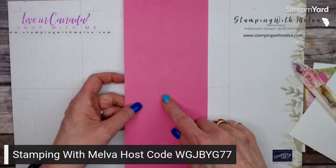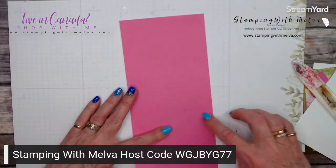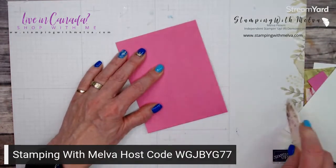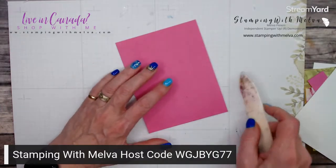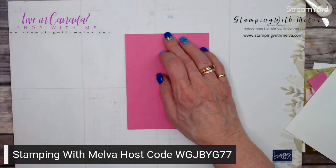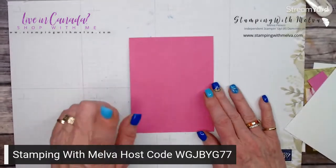So I have scored it at 5.5. This is 4 1/4 by 11, scored at 5.5. And as always, I'm folding into the mountain, or into the raised score line. It's funny, last night on my Zoom class, I made an easel card, and of course, by the time I had cut it, I had the fold going the wrong way, and it is quite amazing the difference it makes when you don't fold into the mountain or into that score line. So, all right, got a good crease on that.